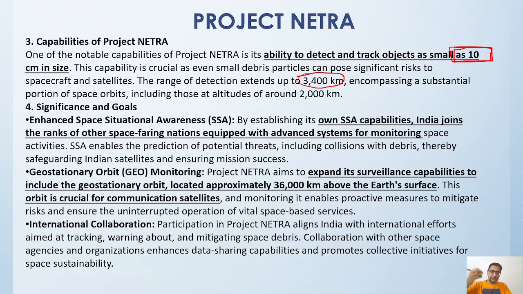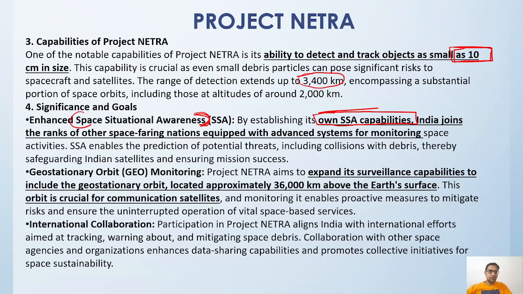And with this project, we will be having our own SSA capability, that is space situational awareness capability. India will again be joining the few spacefaring nations which are equipped with their own advanced system of monitoring space activity. This SSA will be detecting threats, whether it is a collision with debris or any flyby pass. So India will be having its own space situational awareness program.